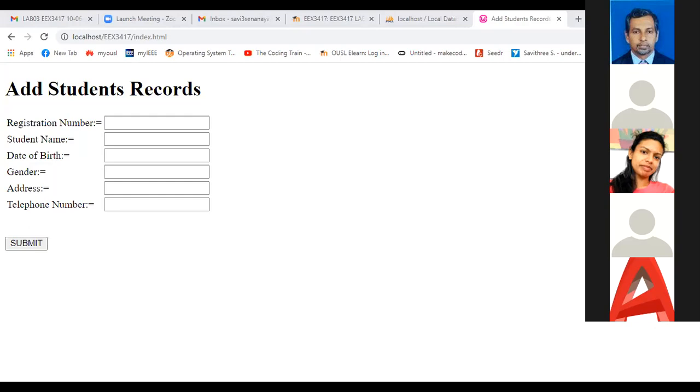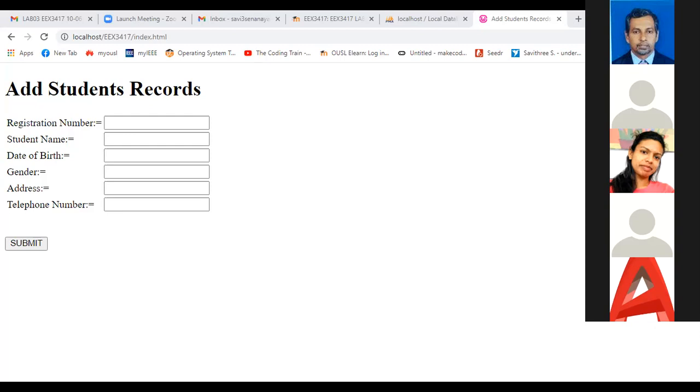Right, okay. So then what we have to do is to create a relationship between this interface and database.